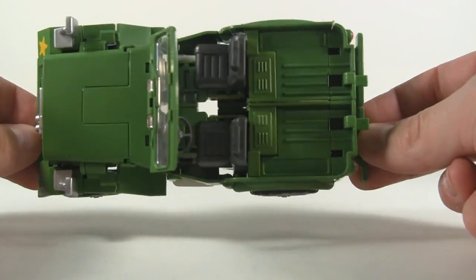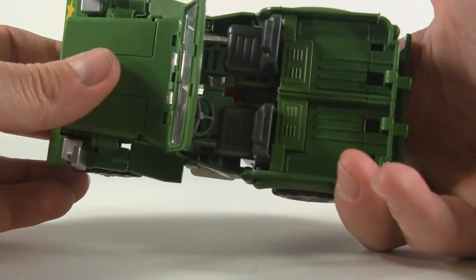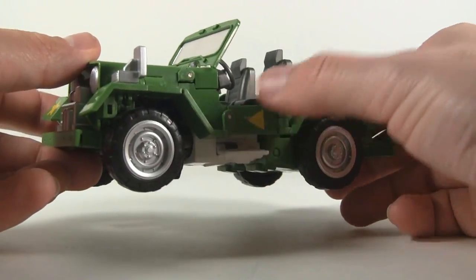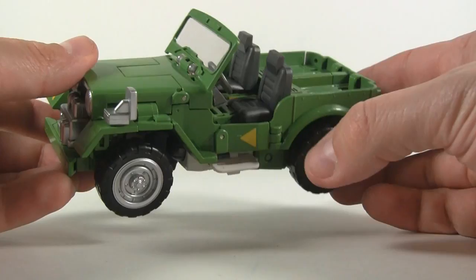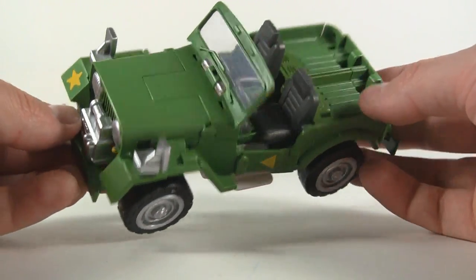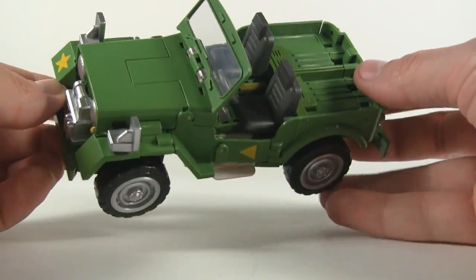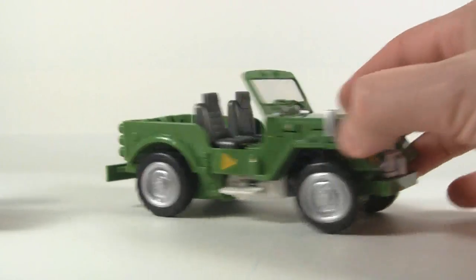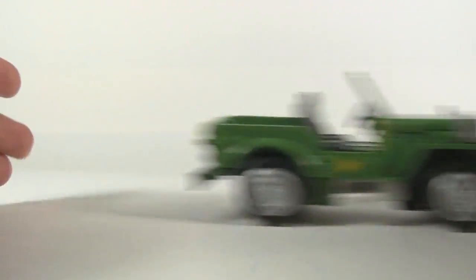I think it looks good in Jeep mode. It does have that hole down here. You can see my finger. But as far as hiding panel lines, you got this little thing going on here. I don't know, it can be a bit distracting, I guess, if you're looking to have something very smooth. But I think it looks absolutely great. It's got rubber tires, and the thing rolls beautifully. Look at this.